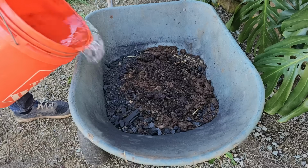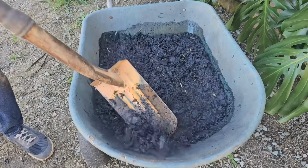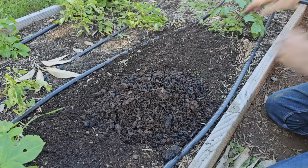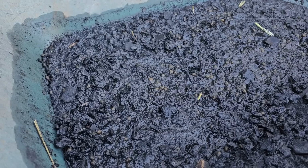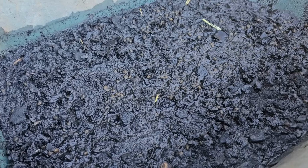It's just the next step. Dechlorinate the water. Fill it up with dechlorinated water. You can buy a dechlorinator or just leave the water sitting in a bucket for 24 hours and it will naturally dissipate. Now, an even easier way to inoculate your biochar is in the compost bin. Just add it to the bin, wait for the compost to break down, and then add the compost as a mulch in your garden. The biochar needs to be in the compost for 8 to 12 weeks to be properly inoculated or charged. But if you're impatient like me, the first method in the wheelbarrow is the way to do it. You need to let the biochar sit in this mixture for about 3 days to charge up. Then simply add it to your garden beds.